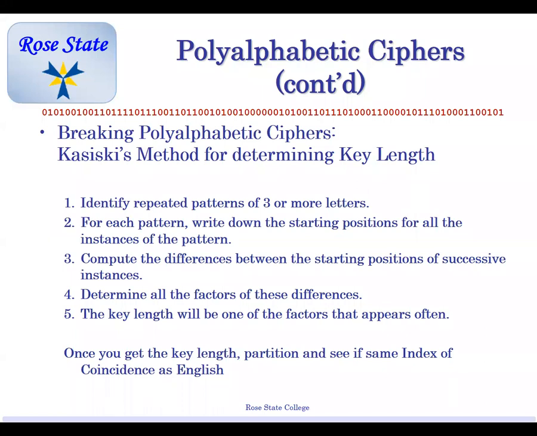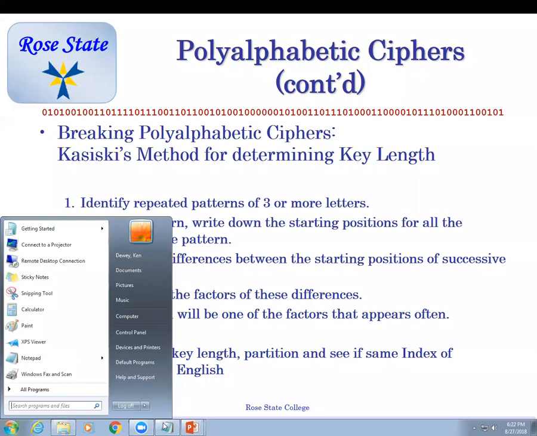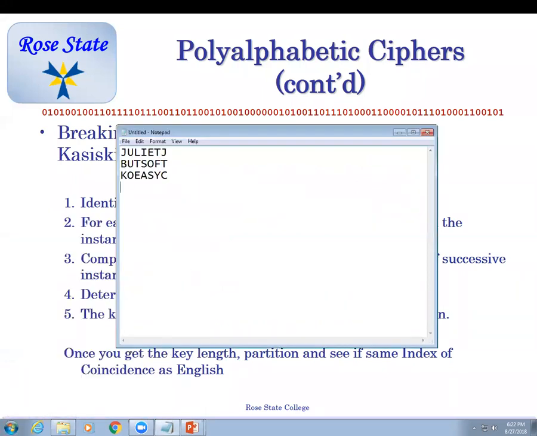So let's use, so I'm going to give you some cipher text down there. A, B, C, B, C, A, B, C, A, B, C. Okay. So do we see a repeating pattern of 3 or more characters? Okay. What is our repeating pattern? A, B, C. So the first A is where? Right there. What's the starting position? 4. 4. Very good. So we got a 4. And what's the next one?